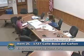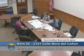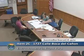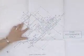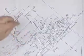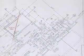I have the archive plans for the record. You can see the site plan with the property lines highlighted in purple. The setback that we are dealing with is the 20-foot setback right here at the front property line. You can see the location of the existing residence. And when we go to the second page here, you can see the design of the house when it was originally developed. The second floor allowed for an open space area adjacent to a bedroom with a low guardrail that was open to the living room below.